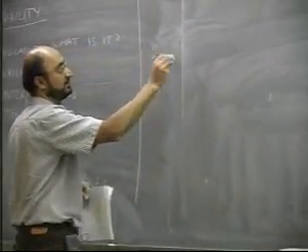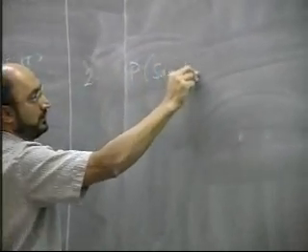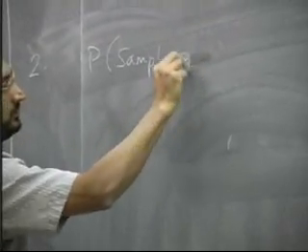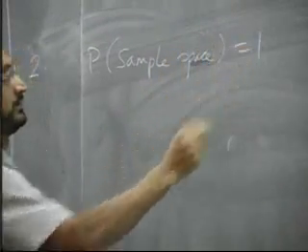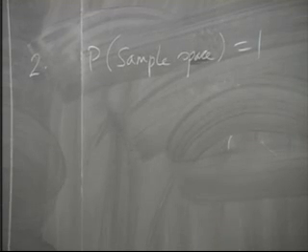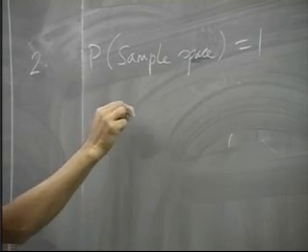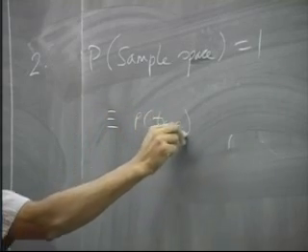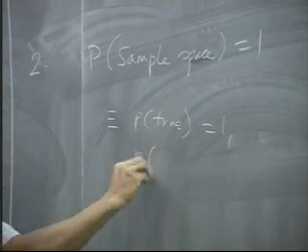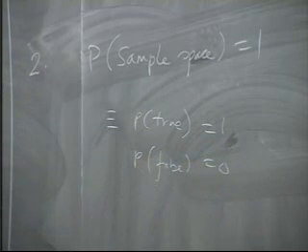The second axiom says basically probability of sample space equals 1. So in other words, you've got to pick something in the sample space. This is nothing more than saying that the sample space is a union of all possible events. So, well, something is going to happen. Okay, that's what that means. Or you can, equivalently, say P(true), where true is Boolean true, is 1, and P(false) equals 0.